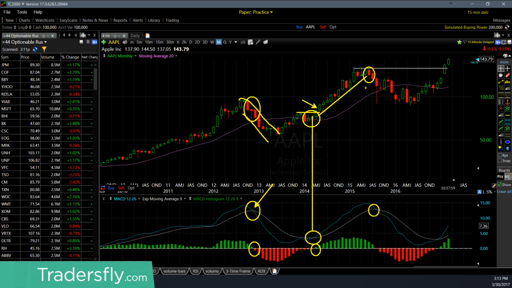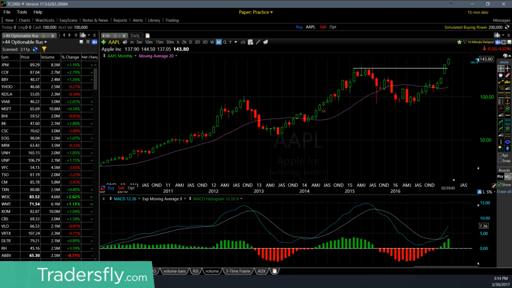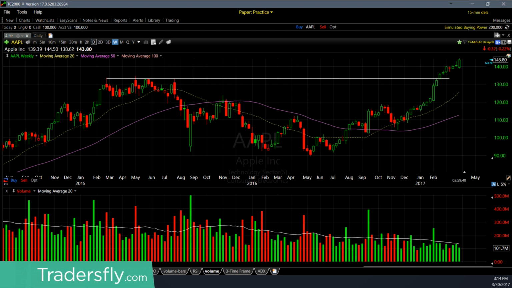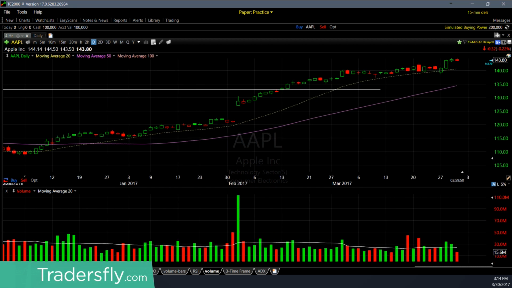So could you jump in and out of these stocks at those times? Absolutely. Could you also buy when the indicator's at lower prices? When you're starting that crossover, you could go ahead and get back into that stock again or add to your position. That's another way of doing it. But typically, looking at these indicators on a bigger picture, as you can see, is a lot clearer. Most of the time, I'm not looking at it like this on a chart. I'm actually looking at the daily chart, and I'm looking at this.